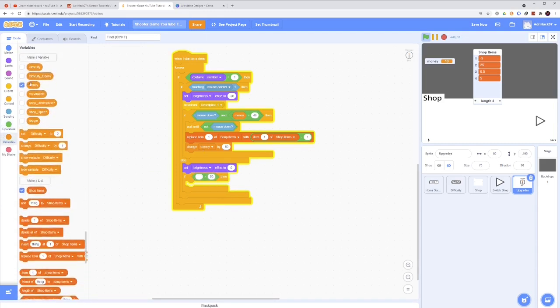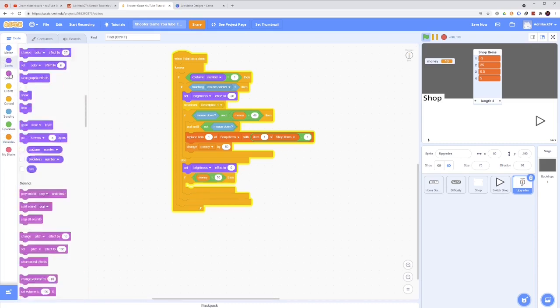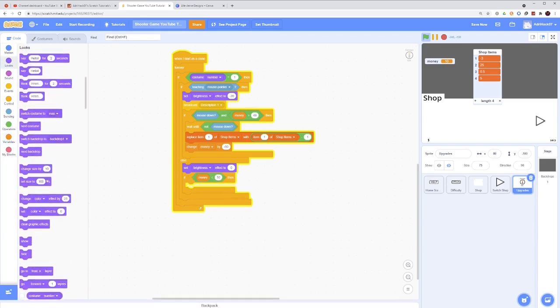So if you have not enough money to buy it, then we will set the ghost effect to 50. And then if the money is greater than 49, then we will set the ghost effect to 0, like that.